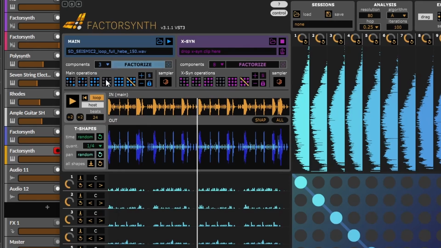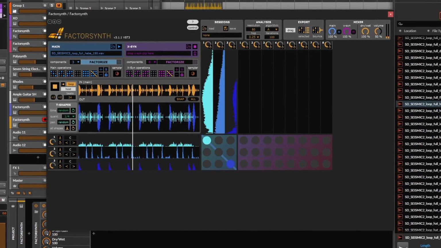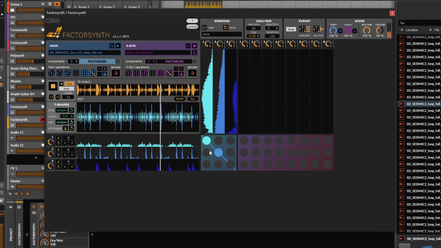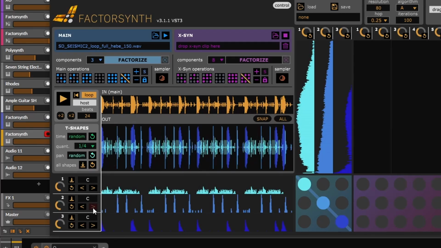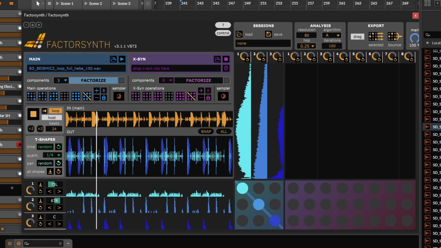Of course, all of that depends on different settings, especially the number of components that you want to separate the sound by. With these controls, you can do simple stuff like panning the different sounds or apply time shifting to them. So with this, you can take a drum loop and transform it into another rhythm. Of course, you can take a sound that was originally mono, and thanks to the panning of the different components, you can transform it into something that's stereo without losing too much of the original quality.